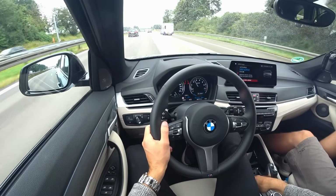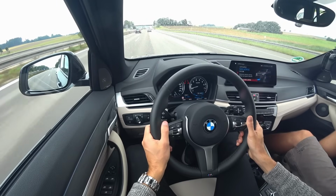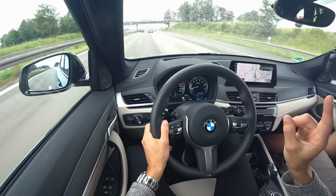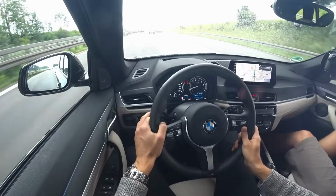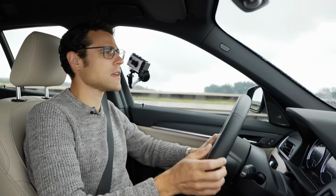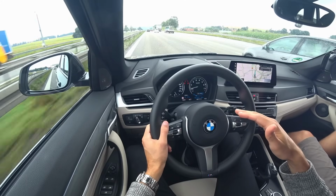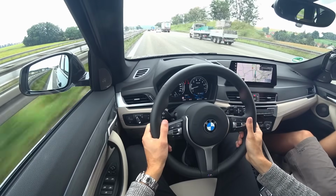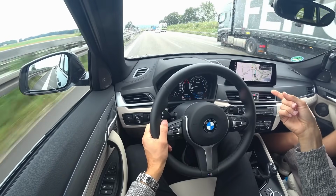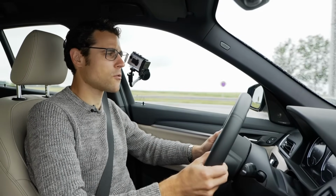So when I pick the eDrive here and go to the Max eDrive, you see here RPMs drop to 0. I'm all electric, and the maximum speed is 135 kilometers or 85 miles an hour electric. Of course, not the overall, which is like 185 or something, but the maximum electric speed. And we're allowed to drive 120 kilometers an hour here, so it's already close to it. But see here, I'm driving now all electric once again, and you hardly feel any difference, also because the electric motor is in the rear and the combustion engine is in the front. Also then front axle and rear axle, and this gives them the all-wheel drive.